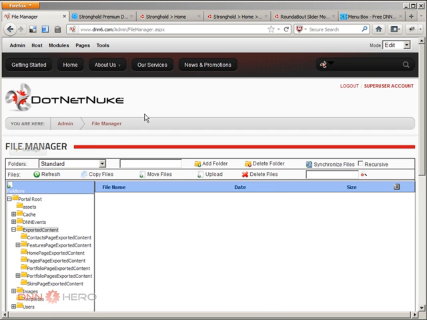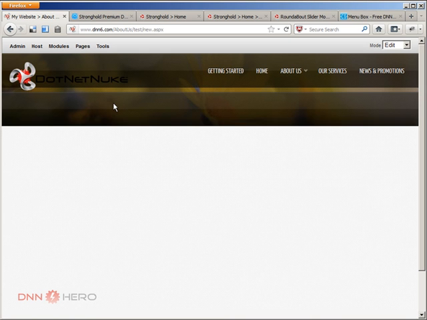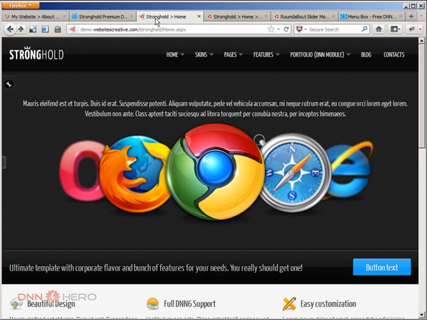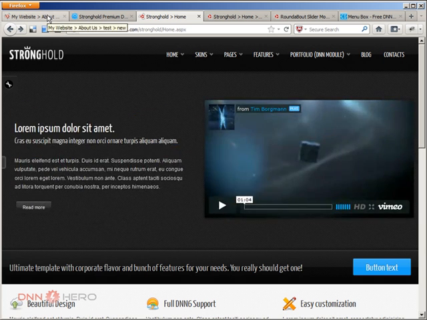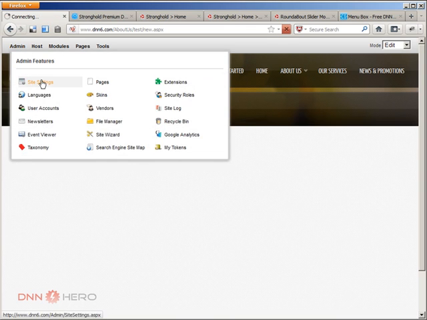Now, next step. So let's have a look here in our page. Nothing is there yet, but let's start with the logo. Even though I'm sure that you have your own logo, let's load the same logo that they have here in their demo site, in their demo page. Just gonna do that by going to admin, site settings.